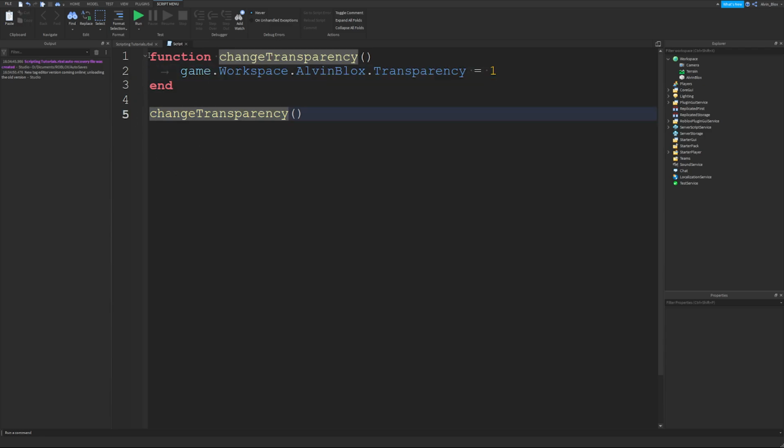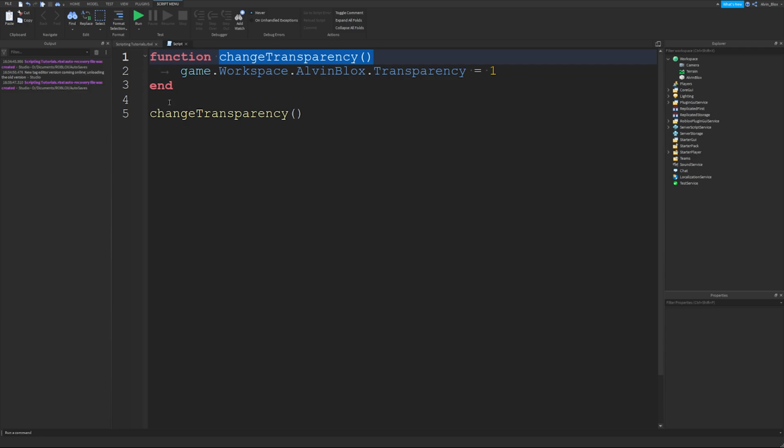So it's going to get to line 1. It's going to see, okay, this is a function. We have got it defined. So the script now knows that if you ever call the name of the function with a pair of brackets later on in the script, it is going to run any code inside of it. So we get to line 1. Okay, this is a function. Cool. Let's get to line 3. We're not going to run any code within it. We're just simply acknowledging that it's there, and later on we might use it.